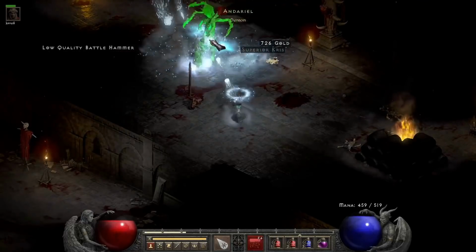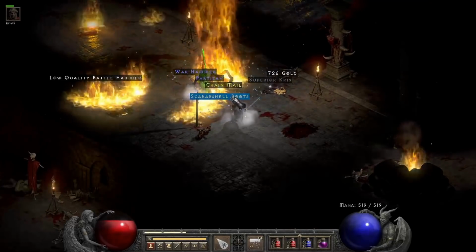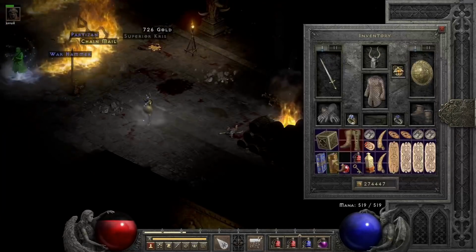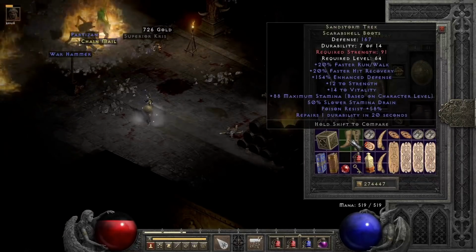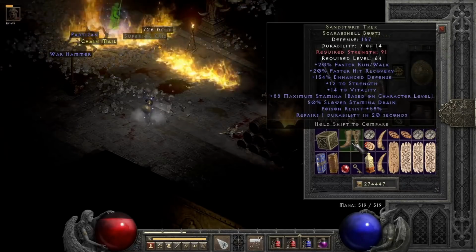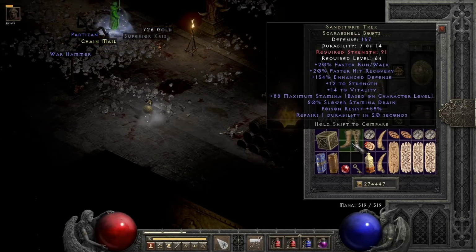Go ahead and get a burn down on Andy. And we get the Scarab Shell boots. These are really nice. I'd probably say between these and the Chances are probably the best drop. These are Sandstorm Treks. The stats just in general are really nice on those. These are great boots, and I will be using them.